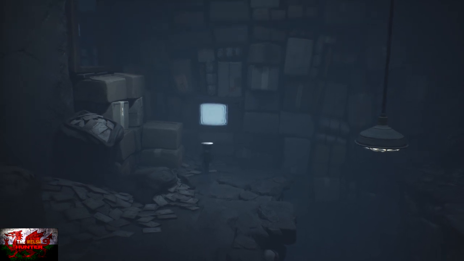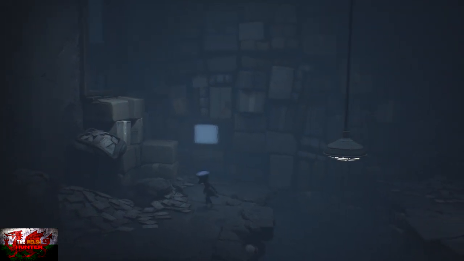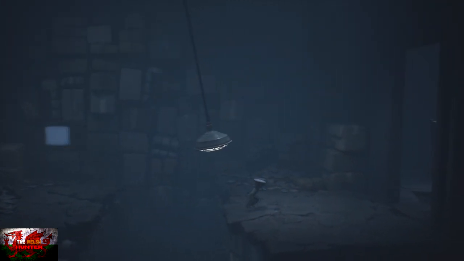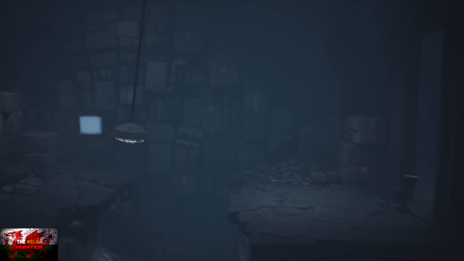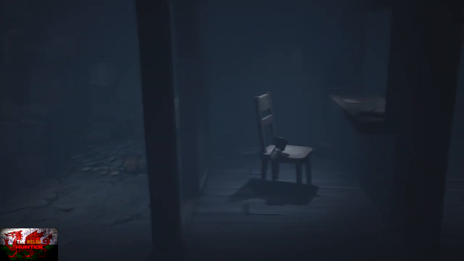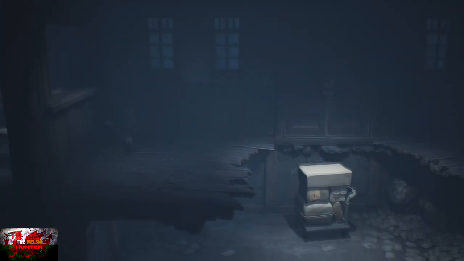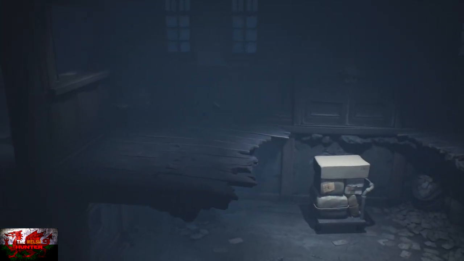So leave the TVs on, because if you turn it off, there's a chance you might soft lock yourself out, and then you'd have to restart a checkpoint from earlier on. So head across the lamp, swing across. We're going to jump up onto this chair. Man, short stuff. And this is why we've done this there. Now we're at the top.